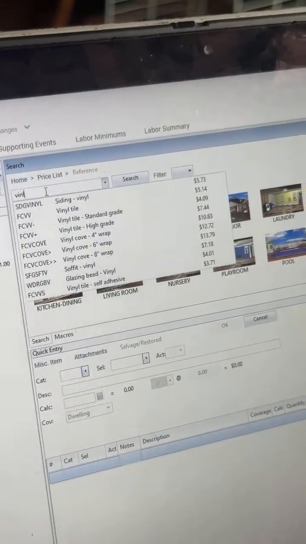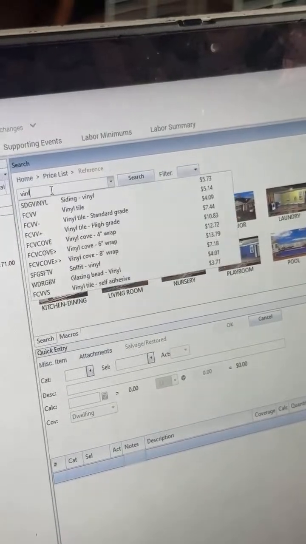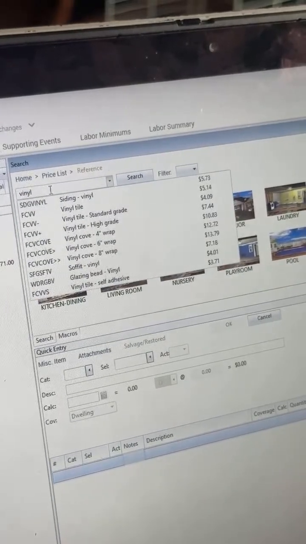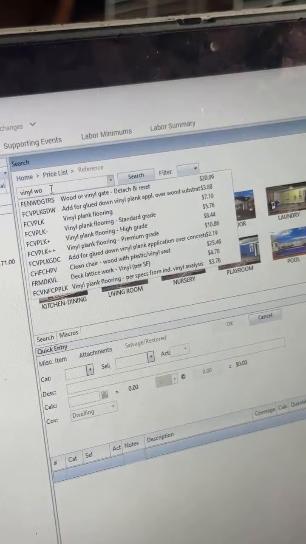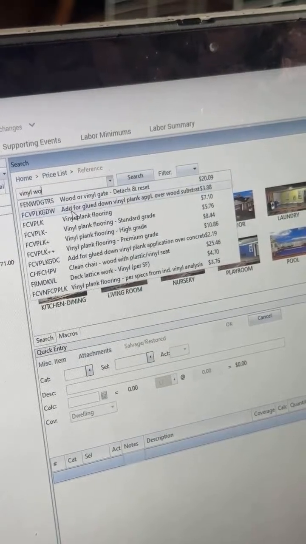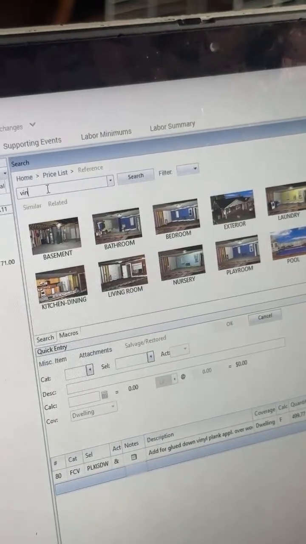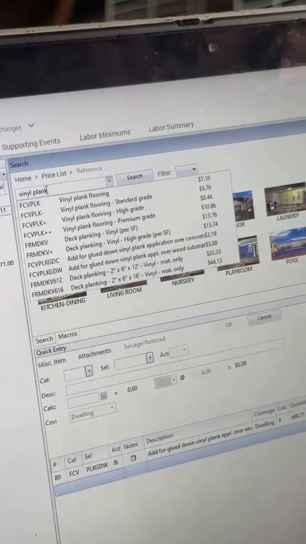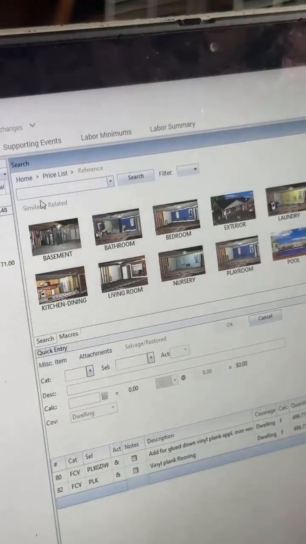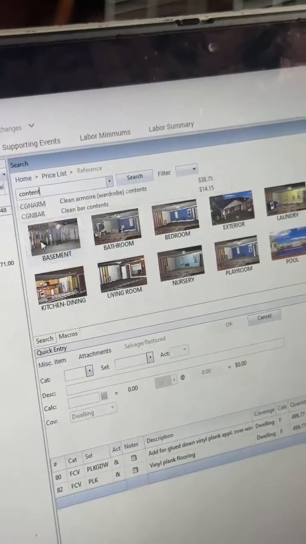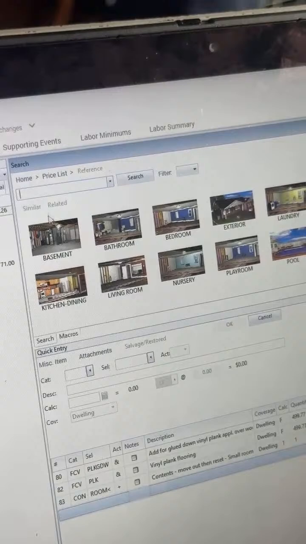So vinyl, good, because for glue down. And then we have vinyl plank flooring. And then we had the contents that we're going to do a small room for.